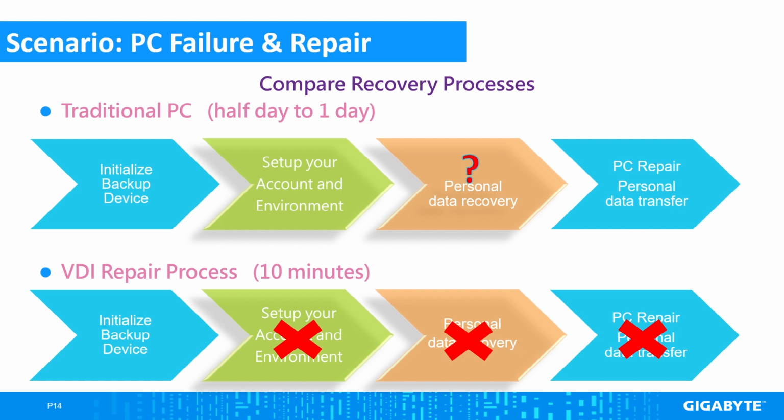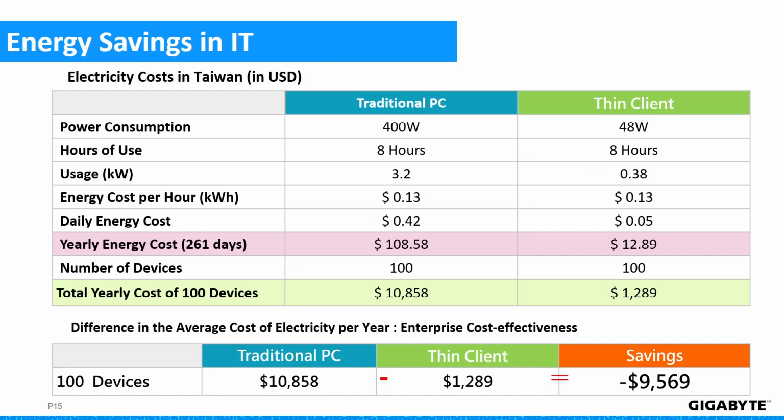Let's shift gears and see what energy savings are like. This table compares a 400-watt traditional desktop PC to a 48-watt thin client. A thin client is a computer that uses resources stored on a central server, from computing to storage, and connects remotely for all its work. Think of a small device between your monitor and the server as resources are sent via the network.